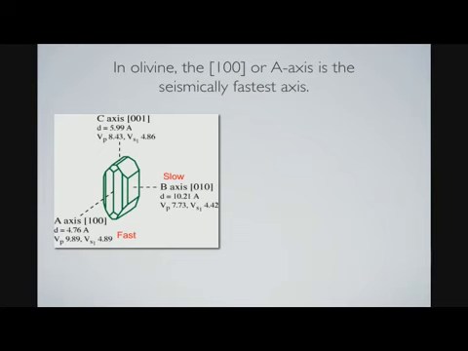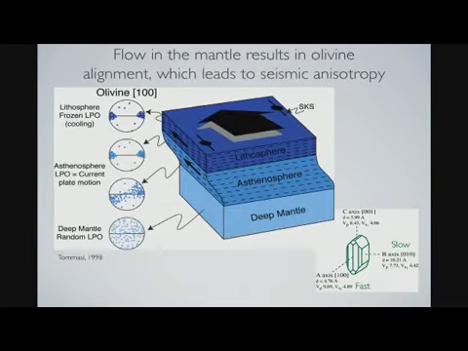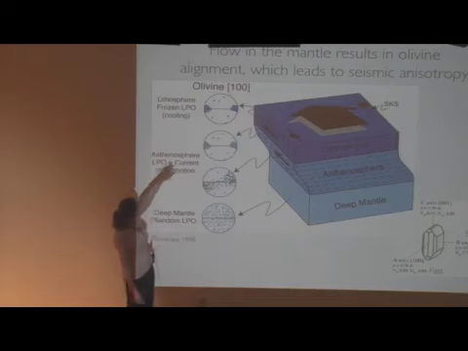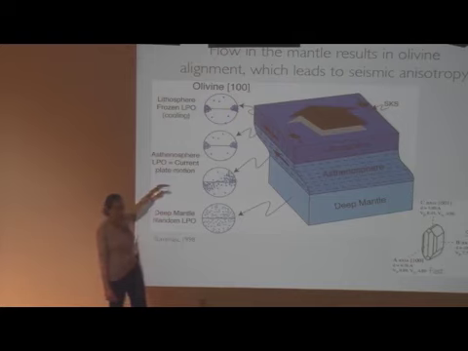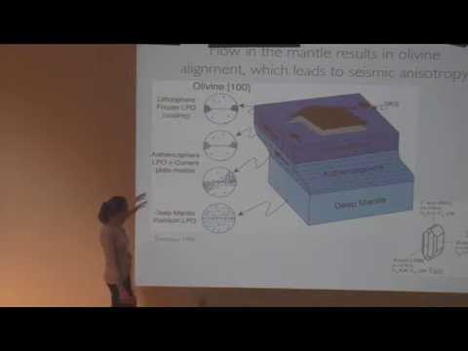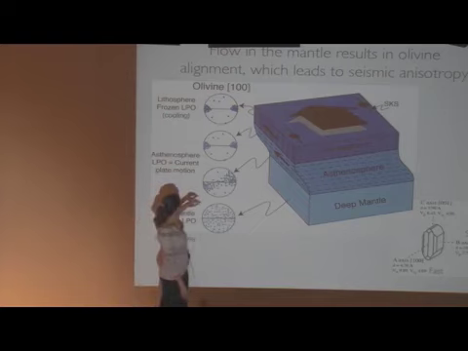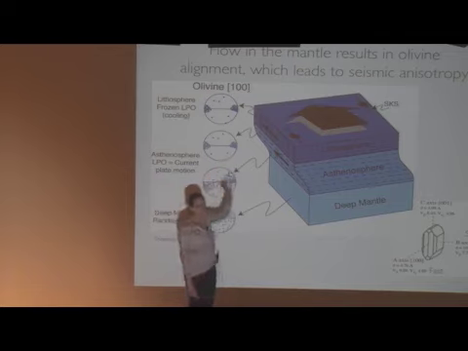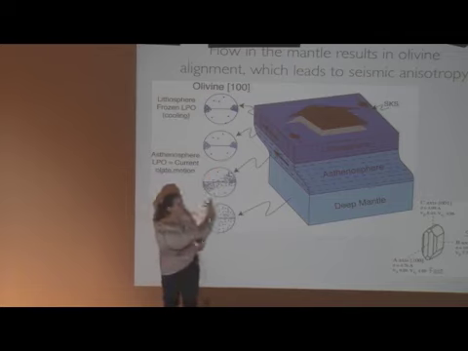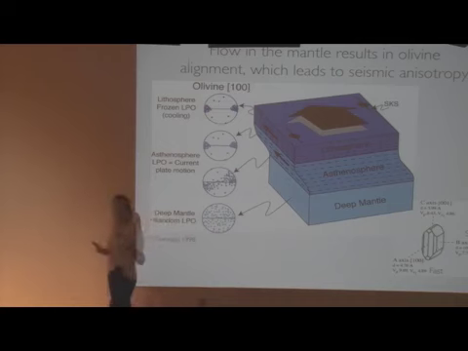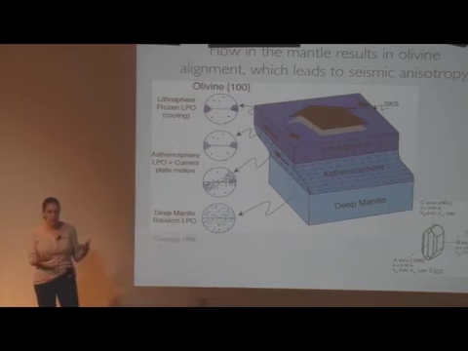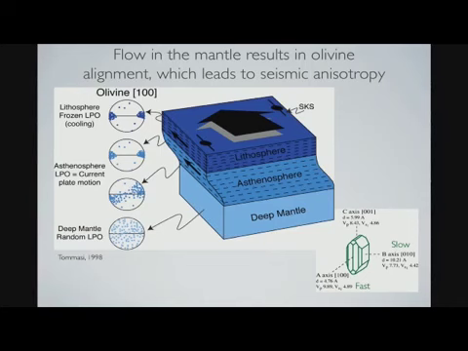So I'm going to start out and give you an overview of why we care about this in the subduction zone setting. In the asthenosphere we have flow that is reflecting the current plate motion, and that will result in an alignment of the olivine A axis, because that is usually the slip direction, and that is also the seismically fastest axis. And then as you go to shallower depths in the mantle, we expect to get fabrics that are frozen in. This is the general conceptual framework that we work with when we're interpreting the fabrics in olivine-rich rocks.